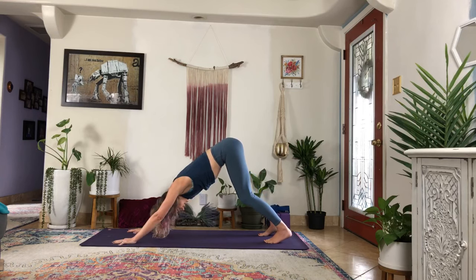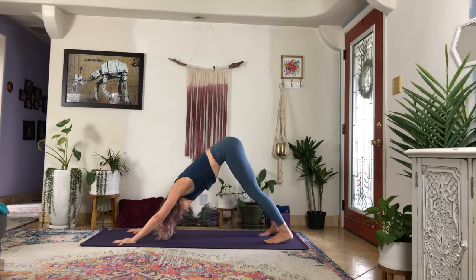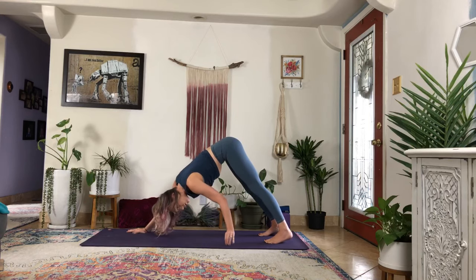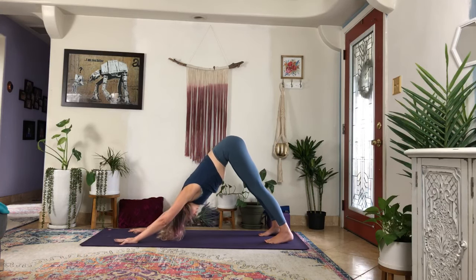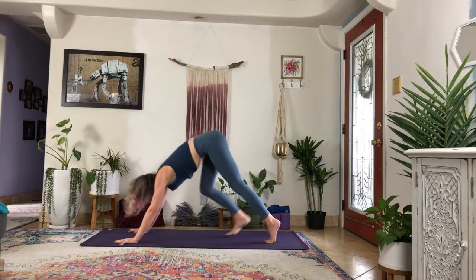That's great. If that feels too hard for your legs, bend the knees while you continue pushing the ground, lifting the hips. And over time, the legs will lengthen. And you'll be able to lengthen the legs and the heels will get a little closer to the ground. One more breath. Exhale, bend the knees. Step or jump to the front of the mat.